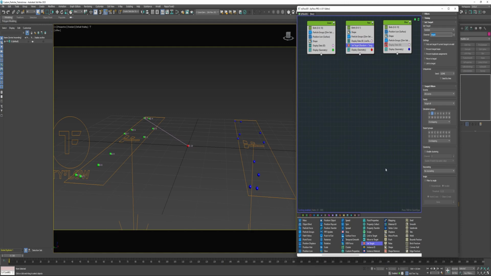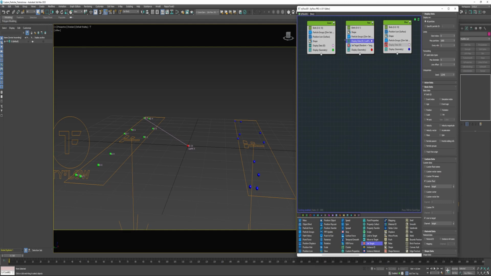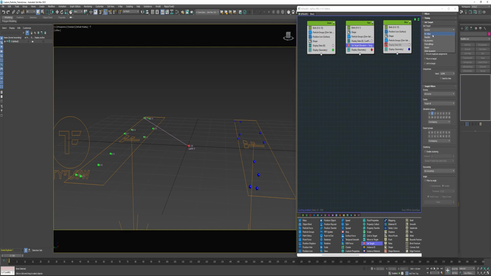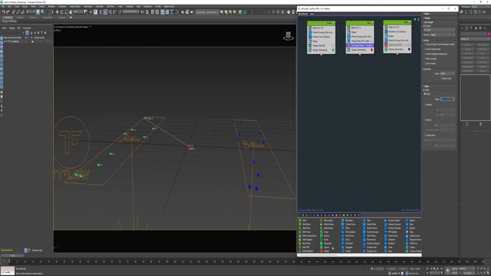If you wanted to check and see what the value of a specific channel is, then you can use the display data, enable custom float, and see here channel target, and then you'll see this text appeared here that says custom float equals 5. So that's all the data that's contained in that channel. And so this number is actually how TyFlow is going to set the target. If I come back in here to this set target and I change it from random to by value, and here where it says static, see how it just selected 0, this 0, I choose 5. It's going to select birth ID 5, right? So that number is the data that we want to transfer.